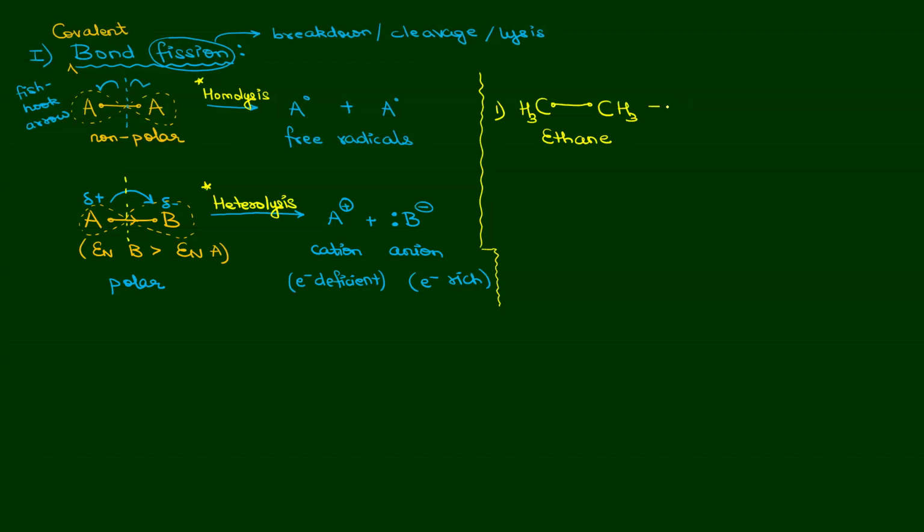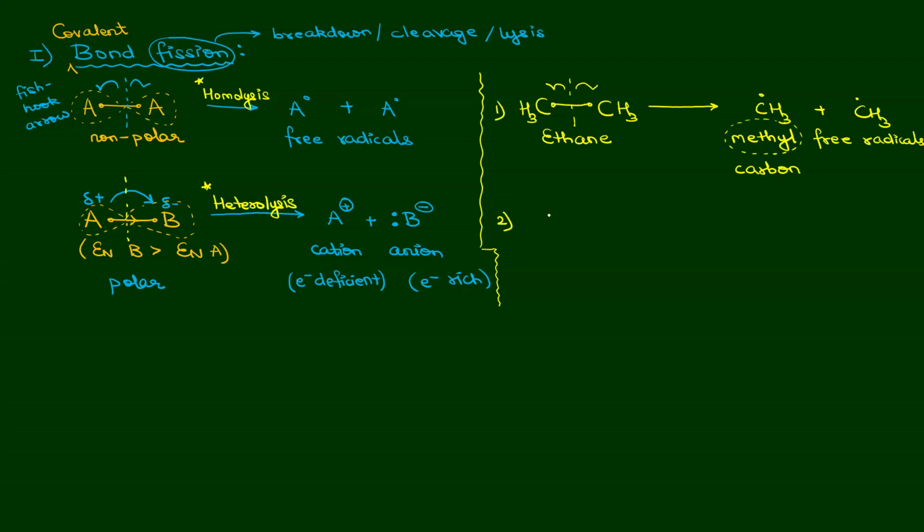So I can relate this to a symmetrical breakdown of a covalent bond indicated by a fishhook arrow, where each atom will take away one electron to form CH3 dot and CH3 dot. Now the CH3 is called a methyl group and the dot refers to the free radical. Hence, the homolysis of ethane refers to the formation of methyl free radicals. Similarly, it can form ethyl free radicals, isopropyl free radicals, tertiary butyl free radicals. In general, carbon free radicals are indicated as carbon with a dot.